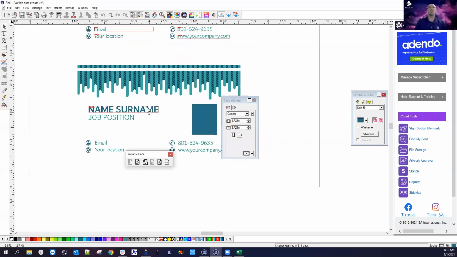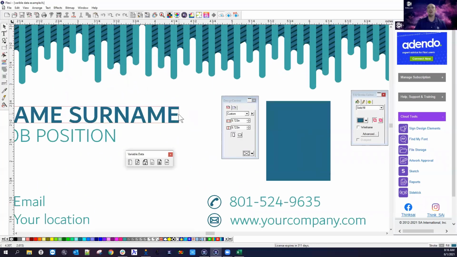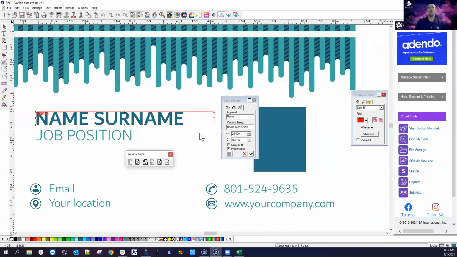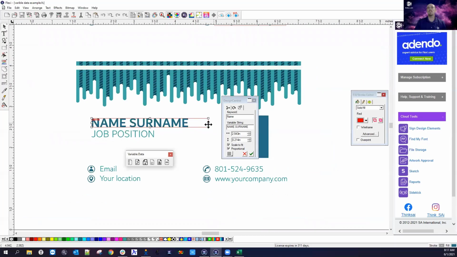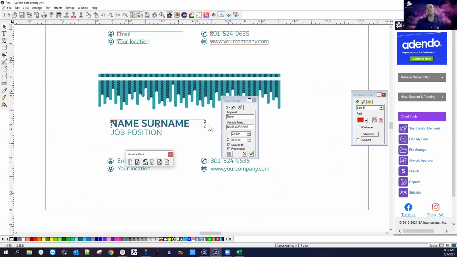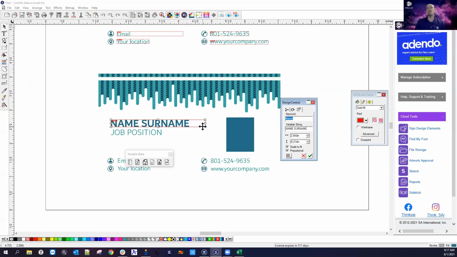And then if I want to, I can zoom in, click on this little red box here, and drag it away. See, it doesn't really change my text, but it increases the size in which this field will be accepted. This is nice if you know you're going to have some longer fields. You may want to drag this over to give you a little more space if you don't want the font size to change.